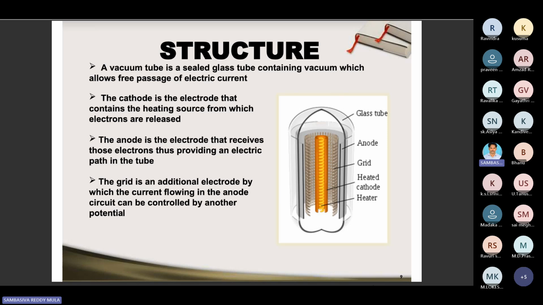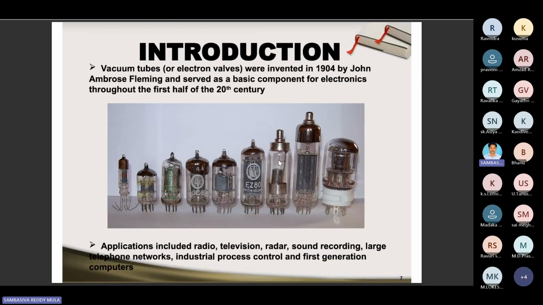If you place an anode, see the black line here, this layer acts as the anode. The copper color, you can observe, is the cathode here. The heated cathode generates the electrons and the anode attracts those electrons. This setup will be placed inside a glass, as we have seen in this diagram. Inside that glass, there will be the anode, cathode, and heating element, everything placed in this glass vacuum tube.